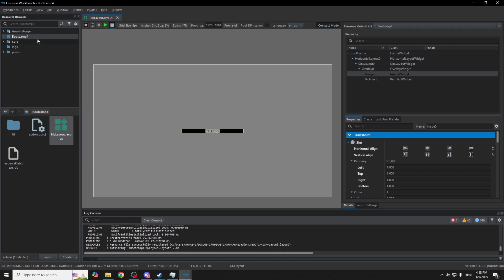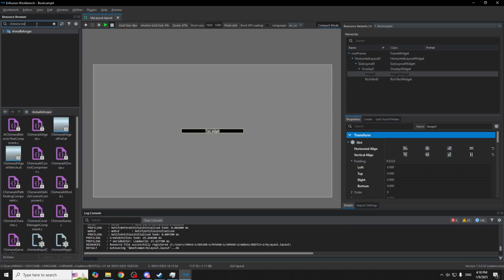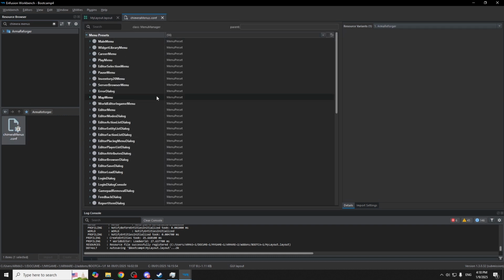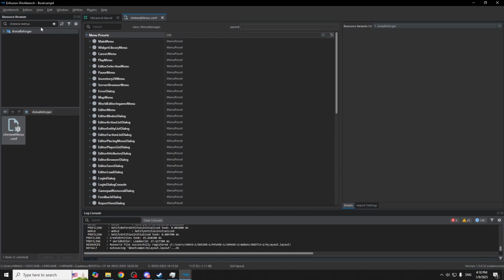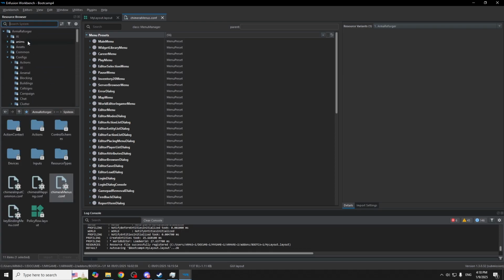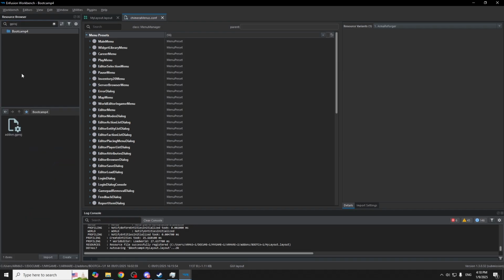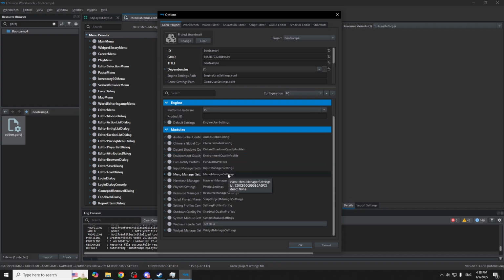Why not? So, how does the menu system work in Arma Reforger? Well, we have a config file, Chimera menus, that has a list of all the menus that are in the game. So if we want to create a new menu, we need to add it in Chimera menus. Chimera menus is, of course, set in the, where is it, add-on project. Can I see it here? Because of course you don't have access to the Reforger project. MenuManager settings, there you go. Menu config, Chimera menus config, okay.